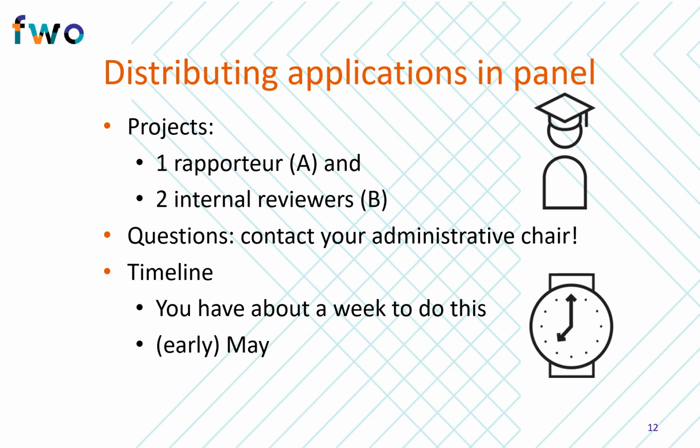The distribution of the applications will need to be completed in the second half of May. Given the strict timeline and time schedule of the evaluation procedure, please complete this task within 1 week of receiving the invitation to do so. Emails by the FWO administration will help you to keep track of the deadlines and of the allocation procedure.